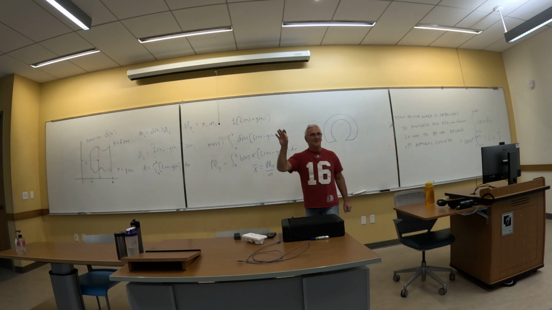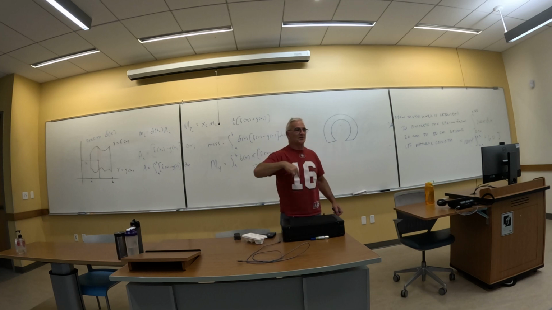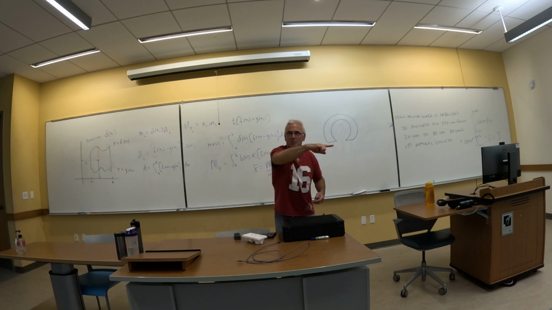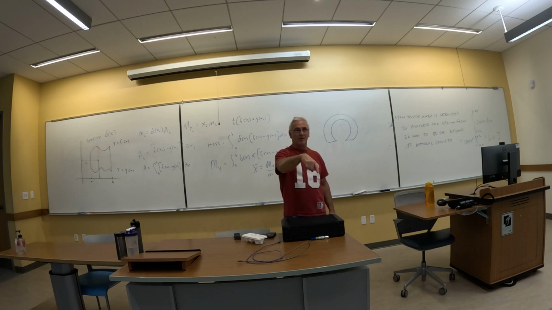Everybody know what a hula hoop is? Where's the center of mass of a hula hoop? Hula hoop's a perfect circle, isn't it? So where's the center of mass of a hula hoop? In the center of that circle, which is in the air. Is it part of the hula hoop? No. Does the center of mass have to physically be within the region? The answer is not necessarily.